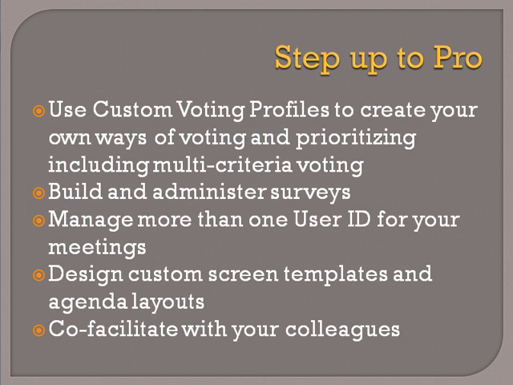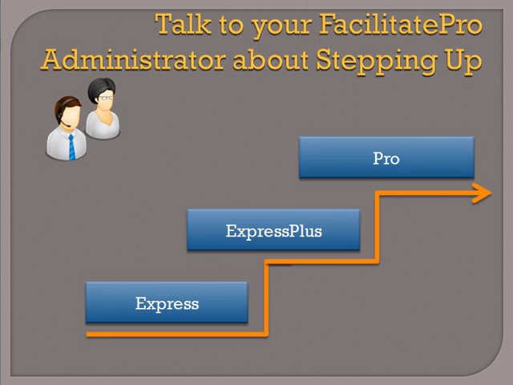Step up to a Facilitate Pro facilitator to use custom voting profiles to create your own ways of voting and prioritizing, including multi-criteria voting, to build and administer surveys, to manage user profiles to create more than one user ID for your meetings, to design custom screen templates and agenda layouts, or to co-facilitate with your colleagues. When you are ready, talk to your Facilitate Pro administrator about stepping up.